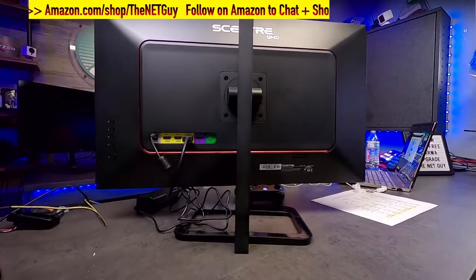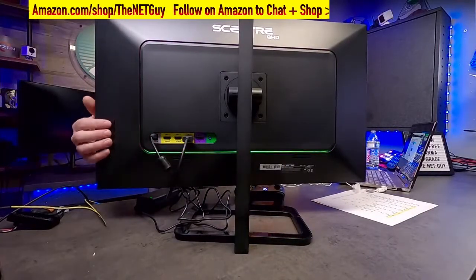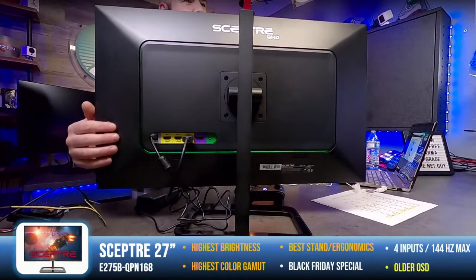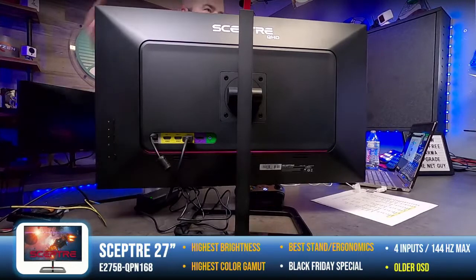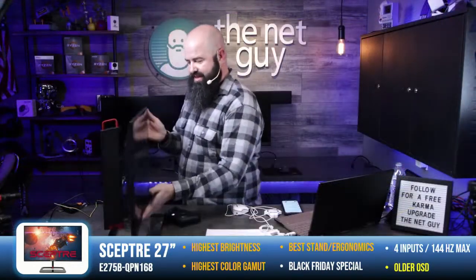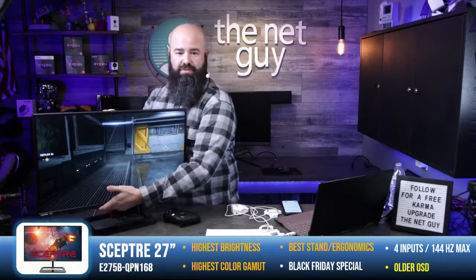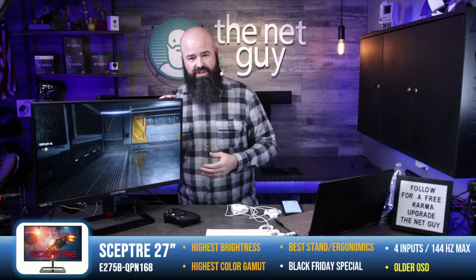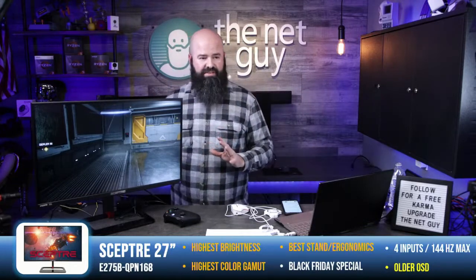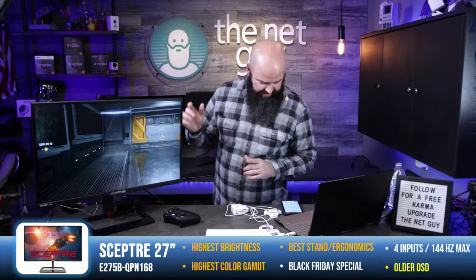No USB control here. And the thing that I don't like, it still continues from the older ones. It has the older OSD, the on-screen display, which is infuriating sometimes. But speaking of that on-screen display, this is one of the few monitors today that actually has picture-in-picture support. So you don't see that usually in the 27s, but I did see in some of the display settings, it has PIP, multi-window PIP. I don't know if that's enabled. Again, I did not test that feature, but I just wanted to say that I saw that in there.